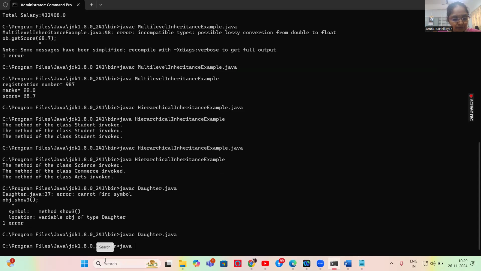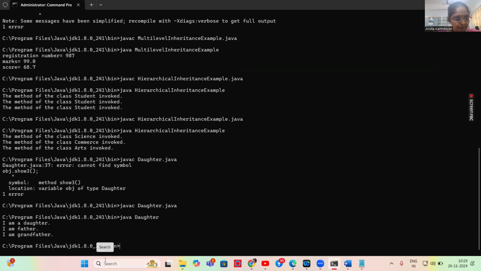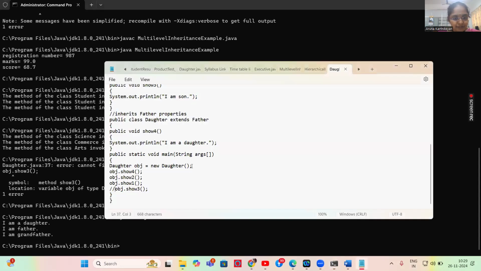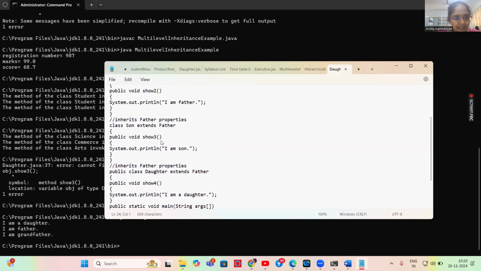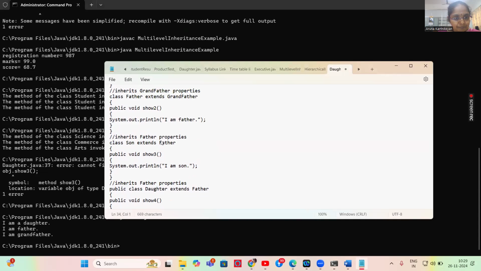Now I'm going to use java daughter. See here, I am a daughter. It has another function called father, which can be accessed, and the grandfather can also be accessed. For example, how can we resolve this in that type of situation? Again I'm going to create, in my class father, a son class.